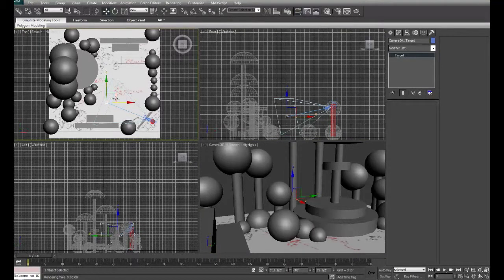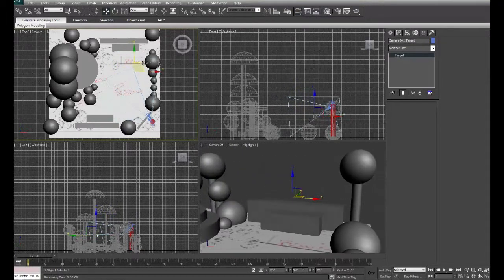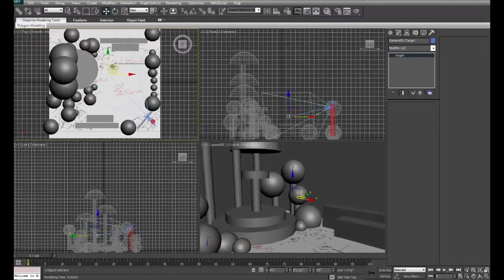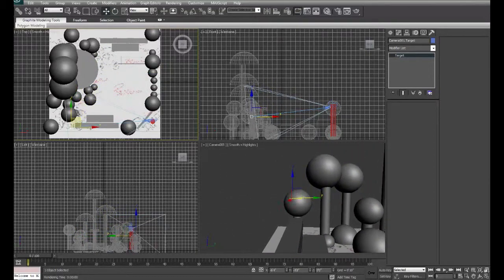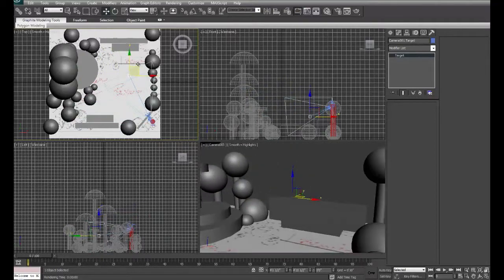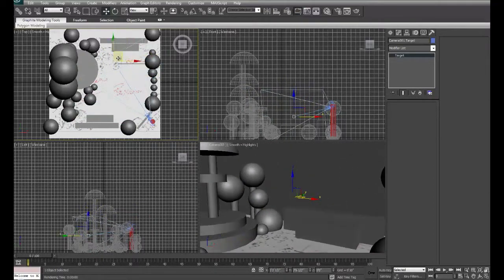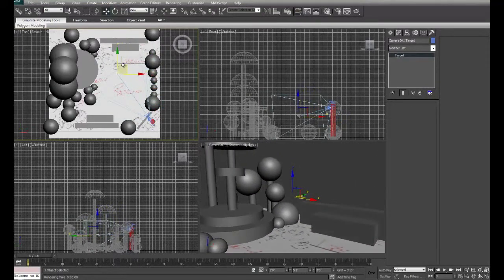So if you look in the perspective viewport, but yet if I move this in the top viewport, I'm just moving the target camera around and I'm getting an idea for what a person about that height would see when they walked into my garden right at the front gate. So they'd get a nice view of the fountain and they could walk over and sit down. And so this is very, very helpful.